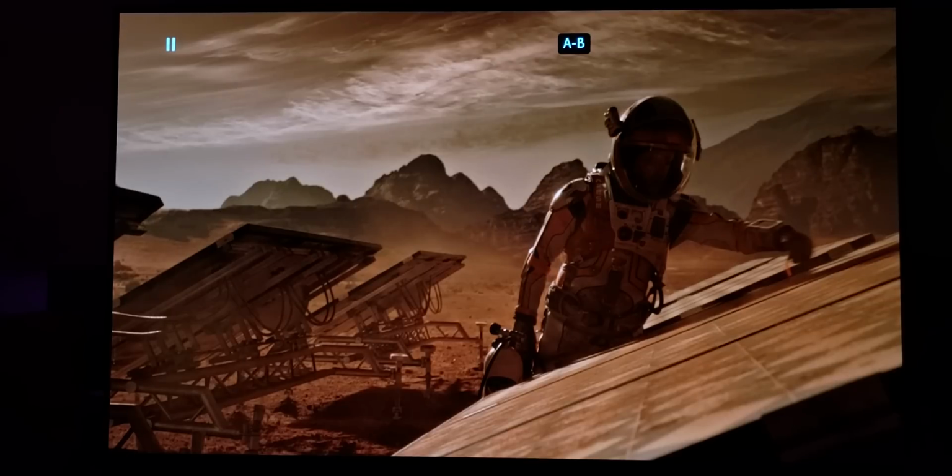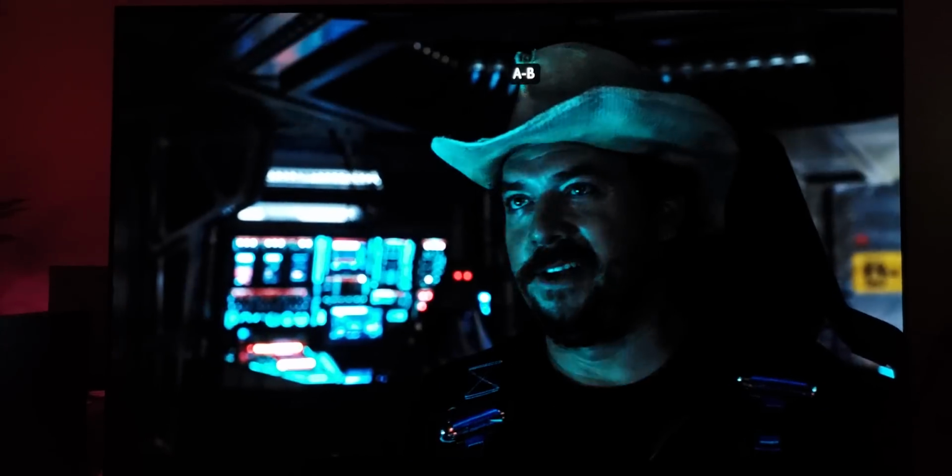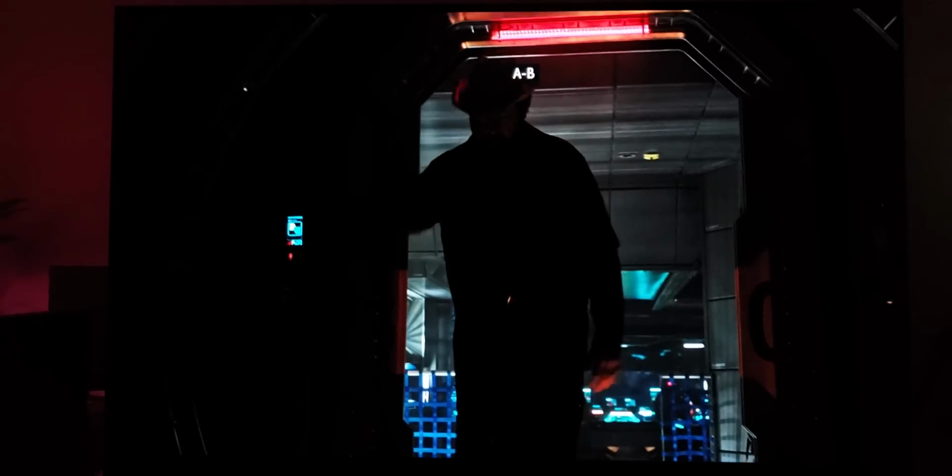All right, so let's jump into Alien Covenant. I'm reviewing all 3 of his movies. And here, even on the Alien Covenant, you can see the detail in the background of the lights reflecting naturally. Everything here is natural. The way the light is reflecting on the spaceship, it's natural. You can see the consoles emitting onto his face. They're reflecting naturally because that's the way it would be if you were in this very lit up with monitors and instruments, dark cockpit spaceship. You would have the same exact feeling, okay?